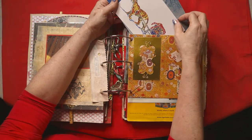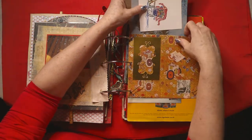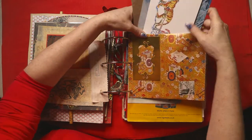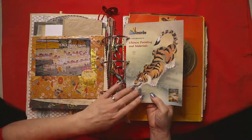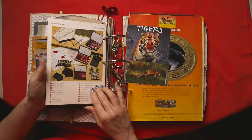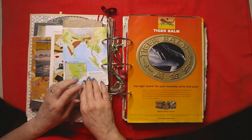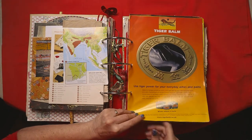It's all things on tigers — there's a fun one for new year, and a snow tiger. That's in here, and also there's a CD in here based on tigers and their survival. A Chinese painting materials book — this shows you about calligraphy, and I have several of the calligraphy kits. I'll be using them in art class too because I love to use Chinese brushes as part of the technique. More pictures of tigers, a China book, and of course where tigers are — tiger balm, always got that in the cupboard.